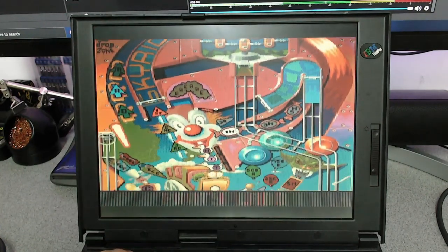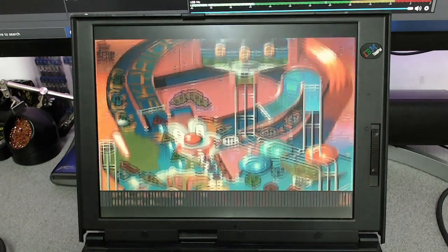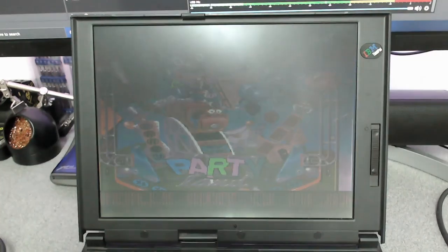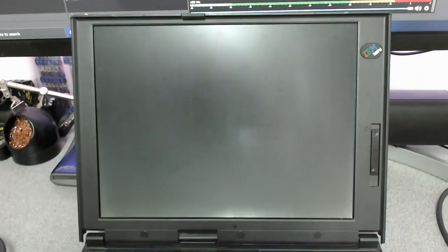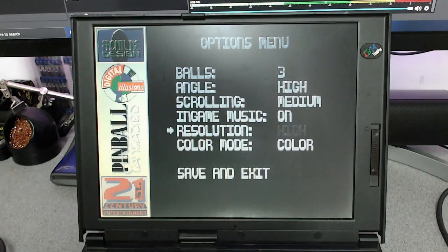I've never noticed there's a high resolution mode. I don't think I like it. It seems kind of squashed. I've never noticed this is full resolution high.